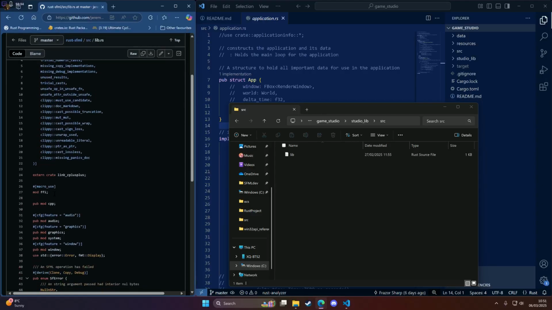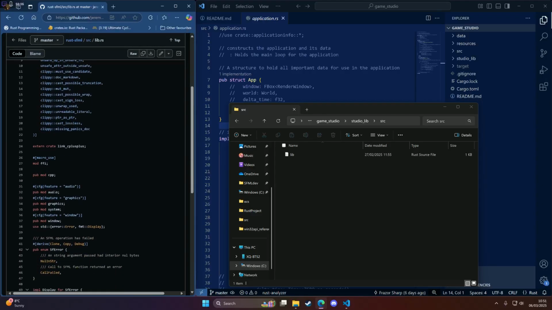Okay. So they've actually got the configurations for the feature equals. That's interesting, I didn't know you did it from here. Always wondered how that worked.